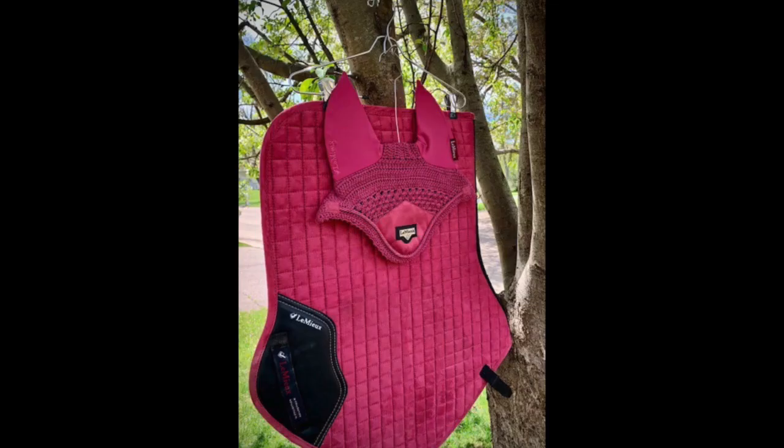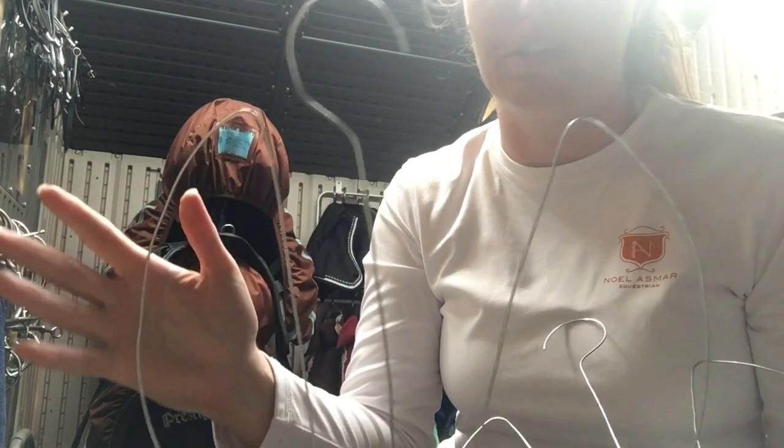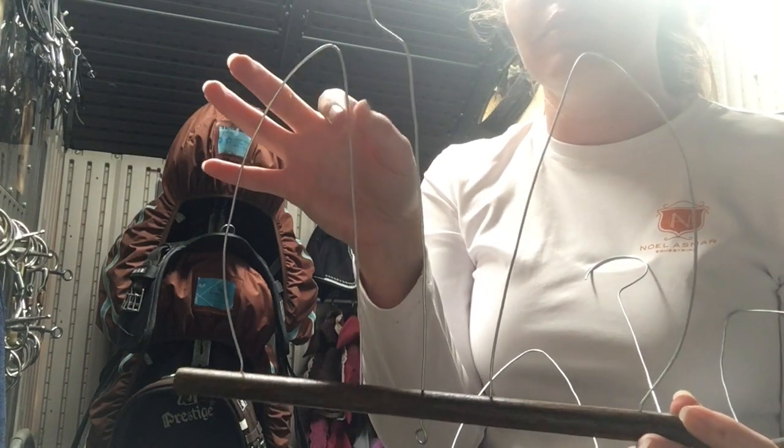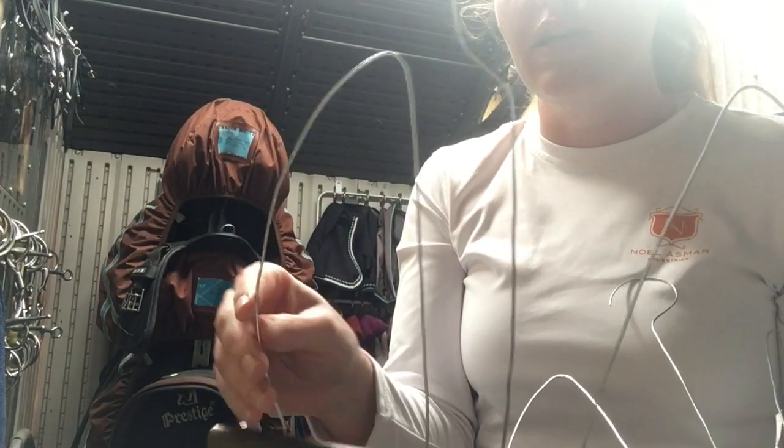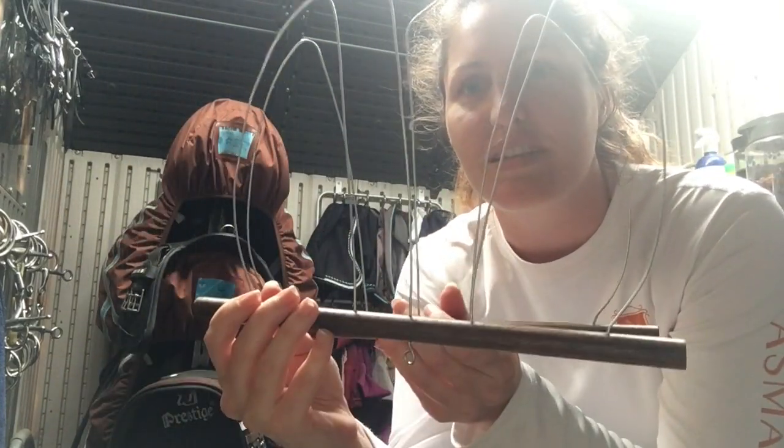The ears, you can bend them and fold them. I don't want to bend them out of shape because they actually fit my bonnets perfectly. But the next ones they're making, I think, are going to be a thicker gauge wire, so it holds shape a little better once you bend it. I'm not sure. I haven't had any issues with these, because I took them out of the box yesterday and played around with them, and I had fun, basically. So I just have two of them here to try. They're both the same exact thing.